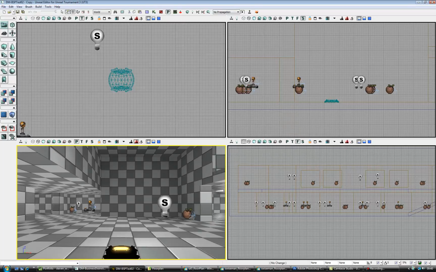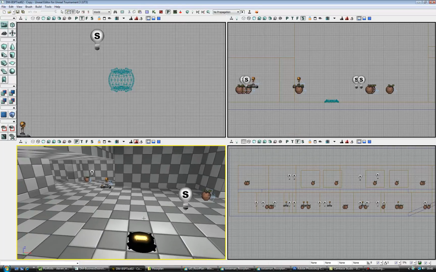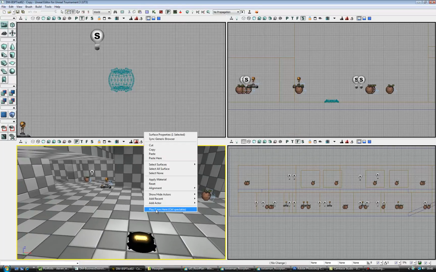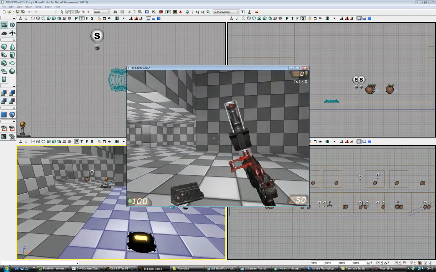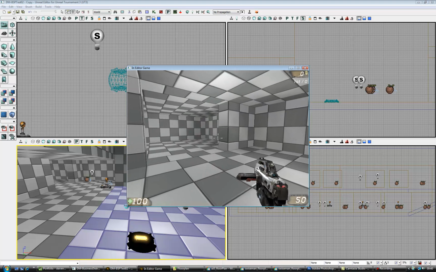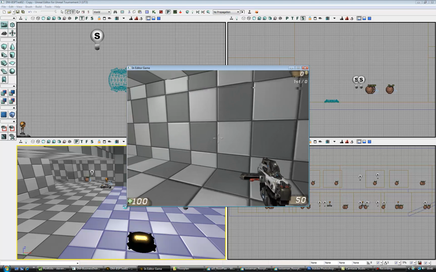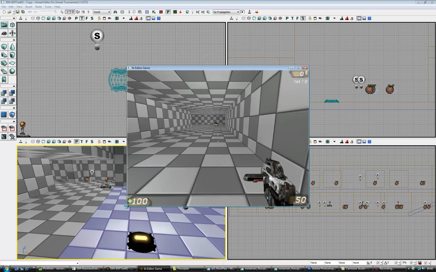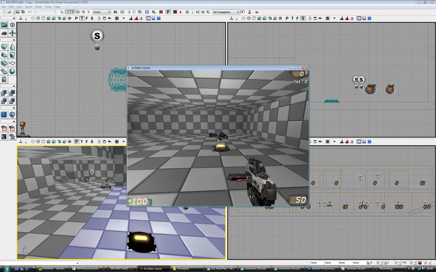Close. Select the floor, play from here. What I want you to do now is do a comparison between this BSP geometry and the way it's all laid out with what the final look is.